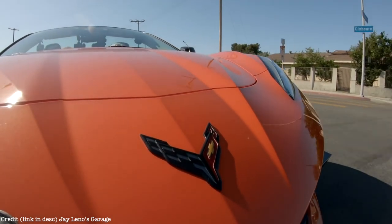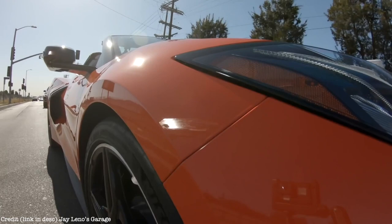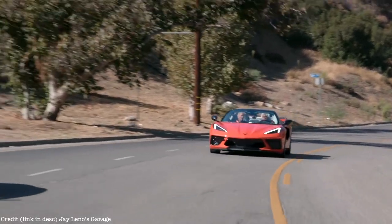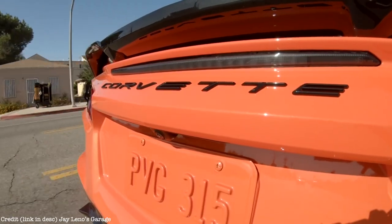Obviously this is a pre-production model, so the horsepower is somewhat limited because it's not fully broken in or even warmed up. We've learned over the years — people buy Corvettes and do a burnout right out of the dealership, and that's not really good for the machinery. The differential, all the gears — they want to bed in and smooth and polish each other so they have a nice long quiet life.